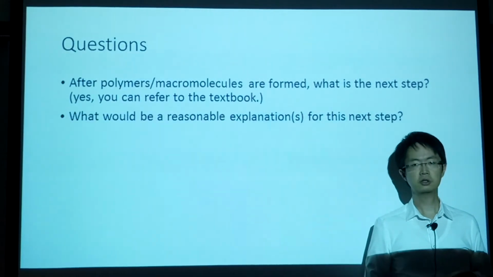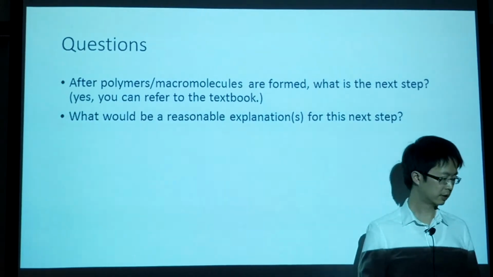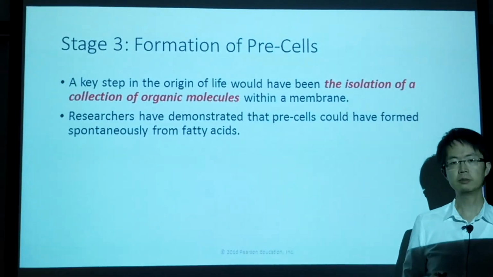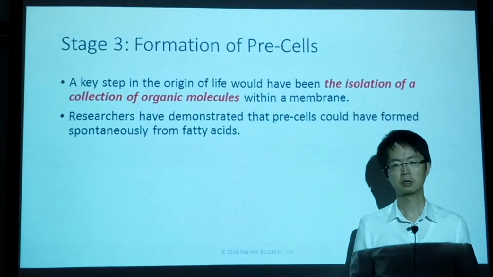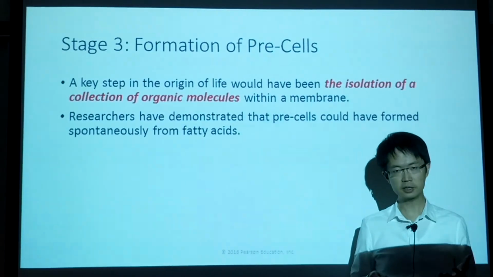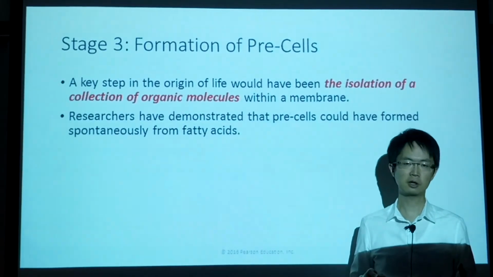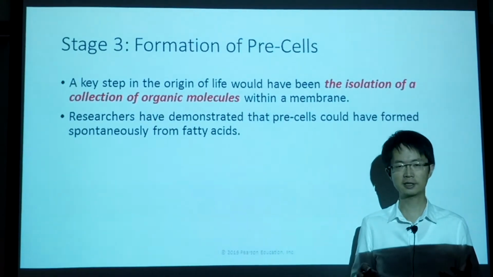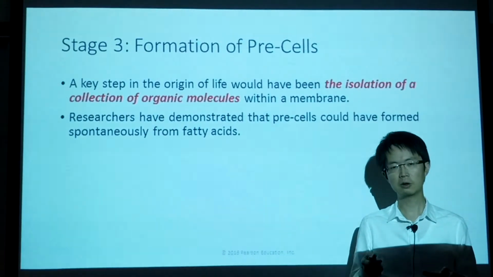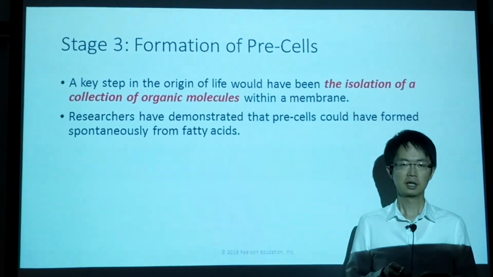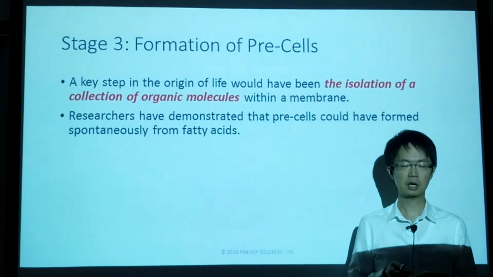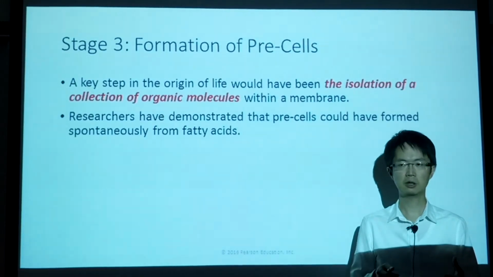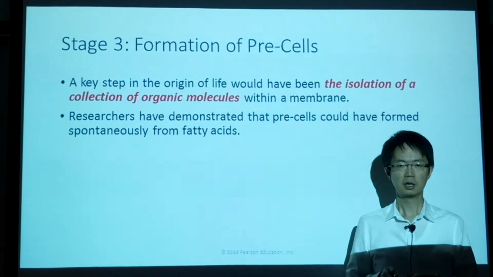So to answer these two questions, we can move on to the next slides. After we make all the polymer, of course, it is not easy, right? We will have to drip them on the hot surface, and then by coincidence, by chance, the monomers will link to each other. And it is not easy to form these polymers. Of course, we want to keep them. We want to keep the precious polymer. How do we do it?